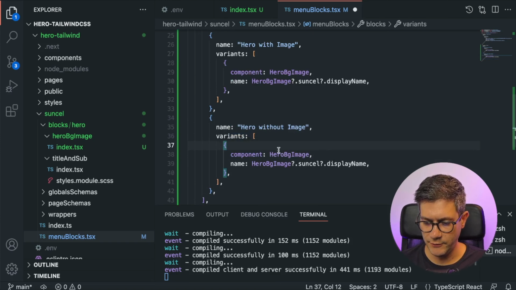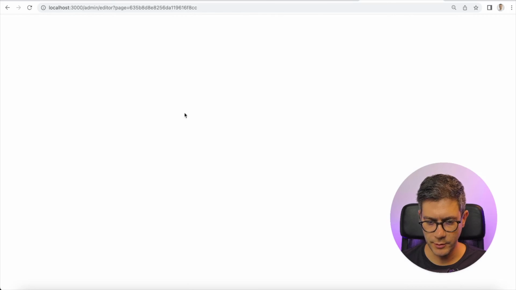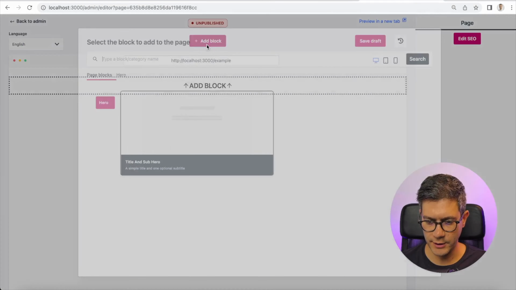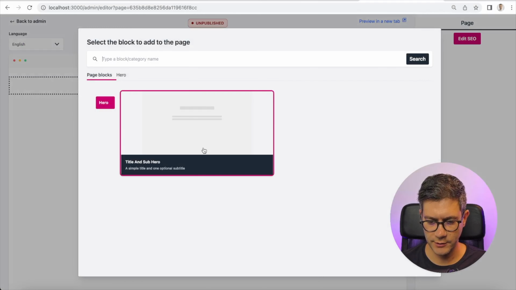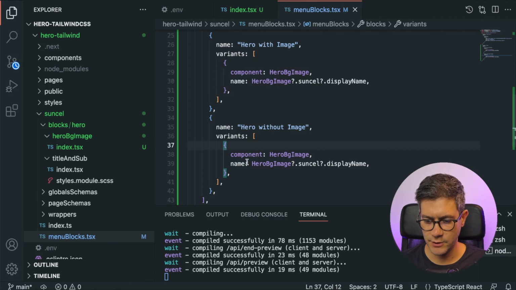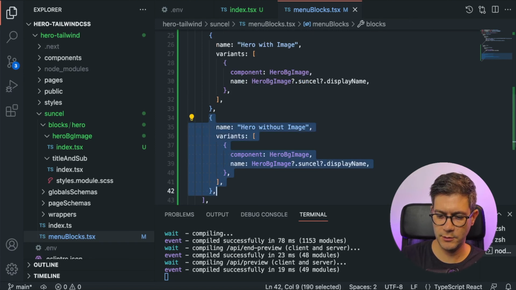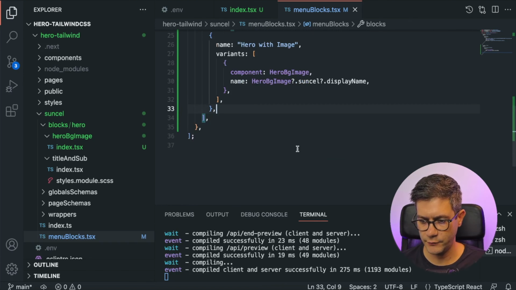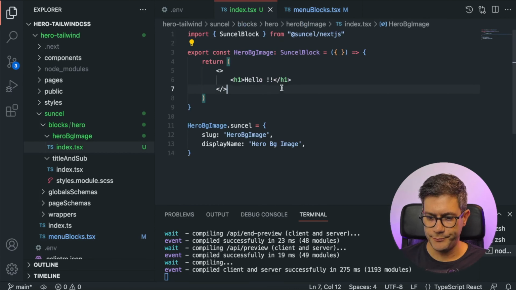So we just keep it for the example, but you will see how it's organized. So here, that was my default component. I just have now another tab here and two categories, hero with image, hero without image, and I have my components. So I will just delete this one, and that's good.